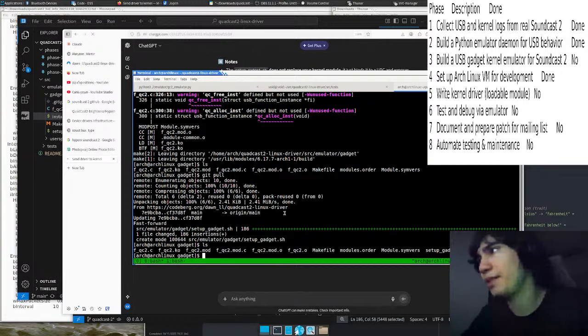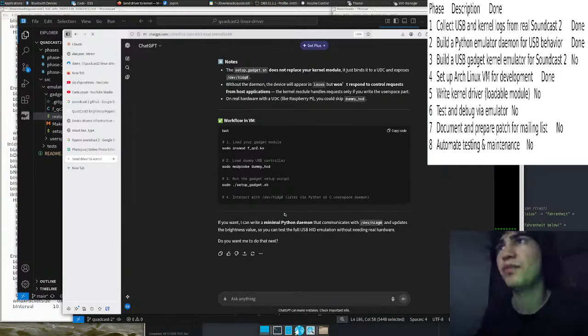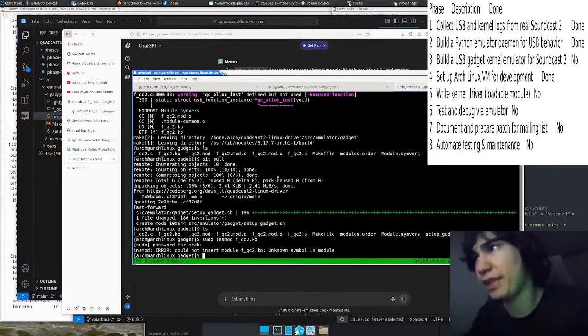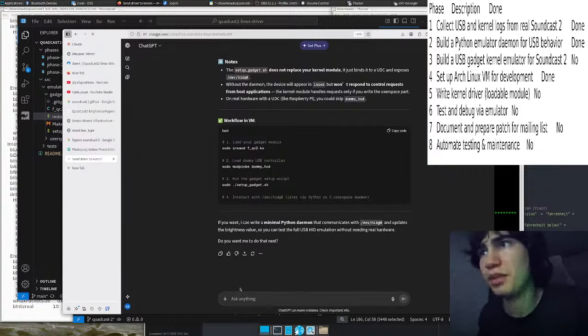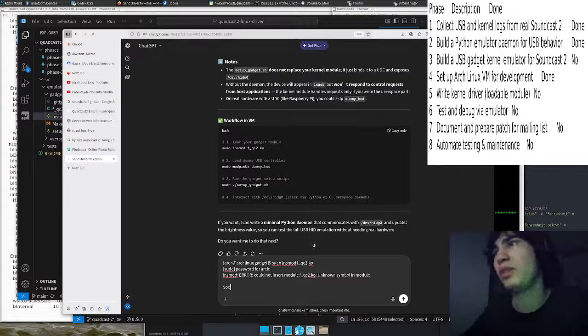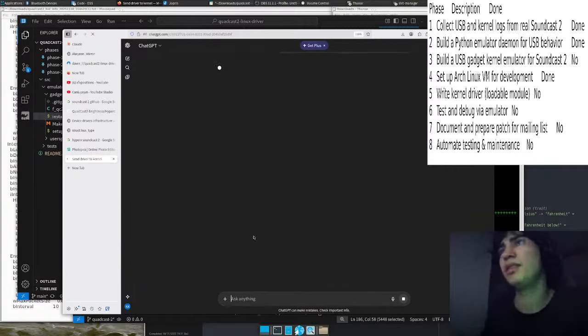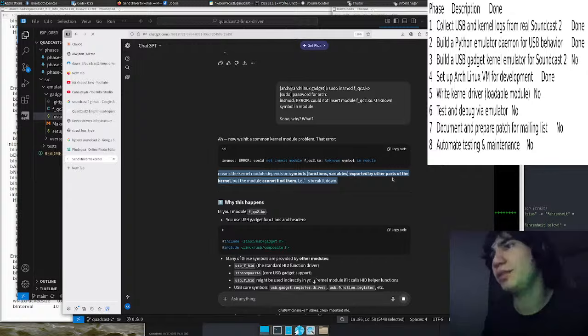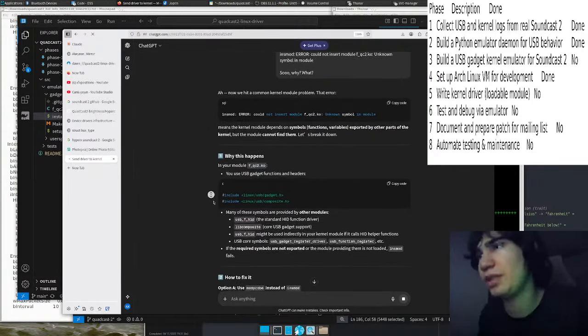So we have the setup gadget. So first we gotta load the kernel module. We can't. Unknown symbol in module. So what? I don't know what that is. It means that the symbols use gadget functions.